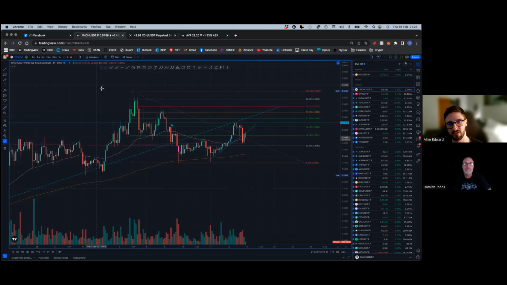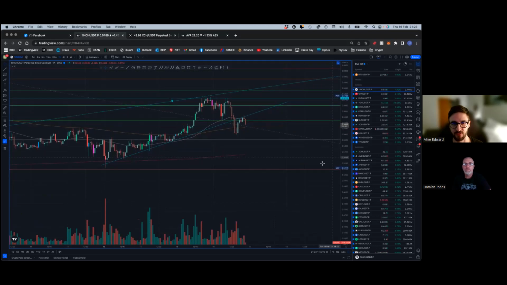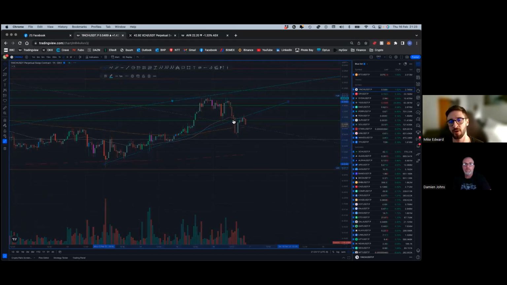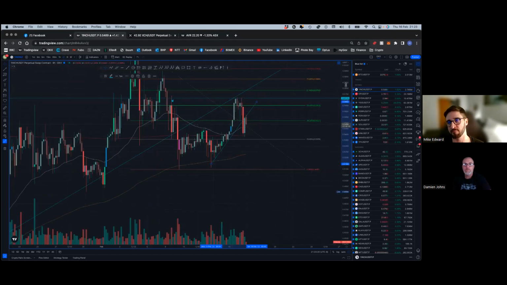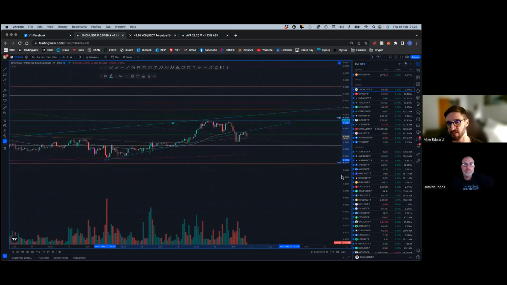It's retesting the wedge. If we drop to the hourly, this is where, when I say I look for trades on the 4 hourly and then I look for entries on the 1 hourly, this is why. So the 4 hourly is telling me the probability that this is going to reverse at least back down to here. The 1 hourly is going to help me get some better entries, right?